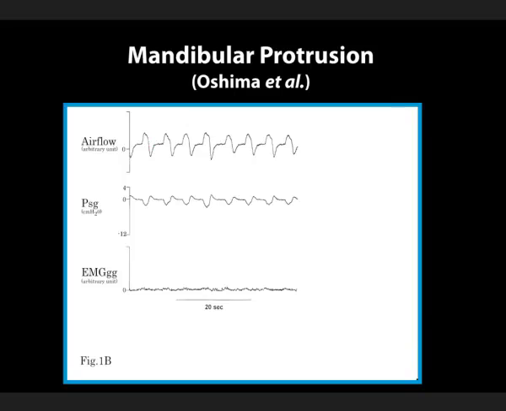Now we have airflow is a better pattern, but there's still some flow limitations happening here and here. And so that results in some negative pressures, just like on the previous screen, although less negative pressure and more airflow. But look what happened to the genioglossus muscle. With the airway staying open most of the time and much less negative pressure, the genioglossus didn't work. So bringing the jaw forward did not produce increased pharyngeal dilator muscle activity. It actually decreased pharyngeal dilator muscle activity.